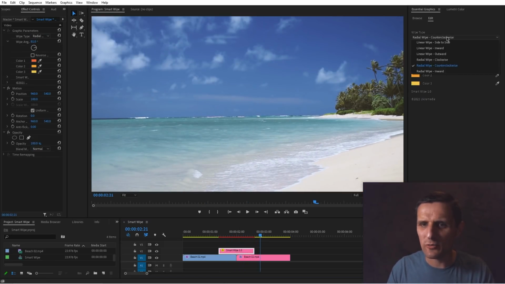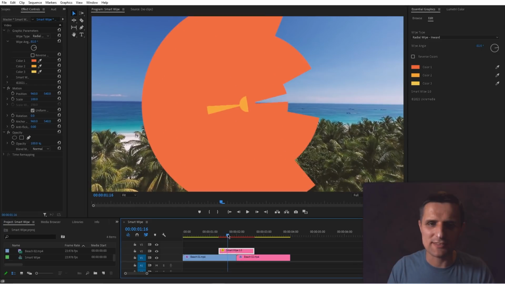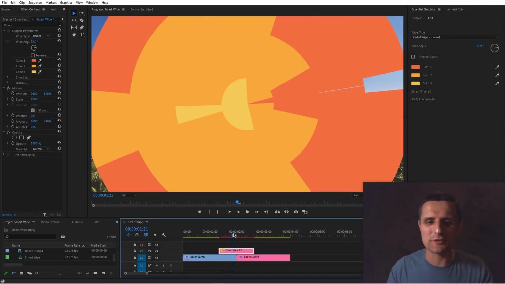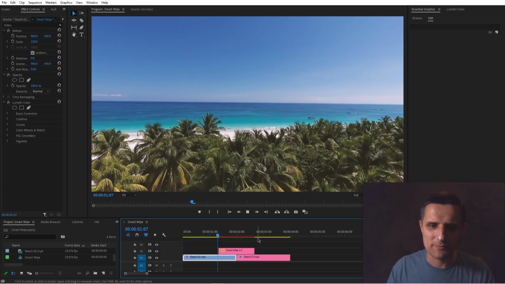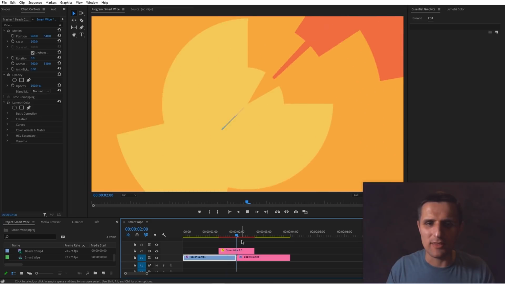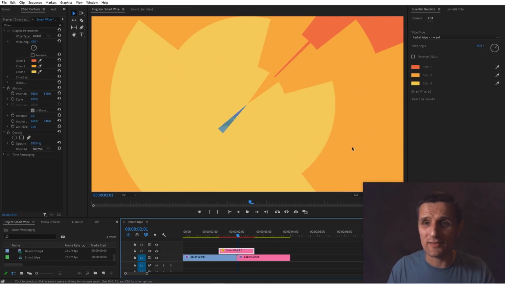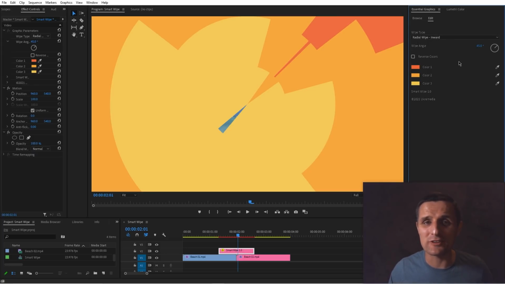And then the last one right here, we have radial wipe inward. So let's see what that looks like. And let's preview this. So as you can see, it's kind of like a Pac-Man, right? It closes on itself, but you can also adjust the angle as well. So let's make it more interesting, 45-degree angle. And let's preview this. Nice. So yeah, these wipes will come in very handy for that one time that you really need it. And it's amazing that it's just one simple mogrt, but it gives you different options. But not only that, you have some control to make it look different each time.